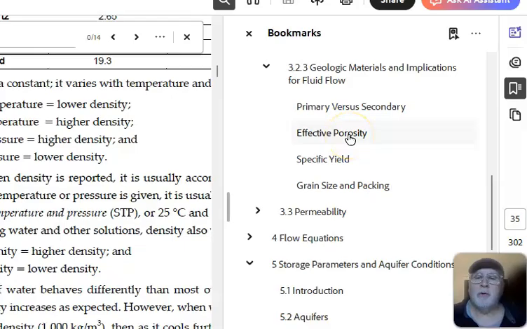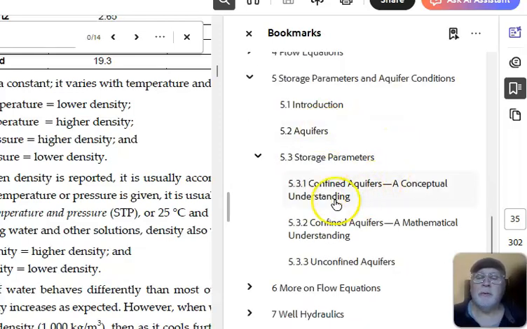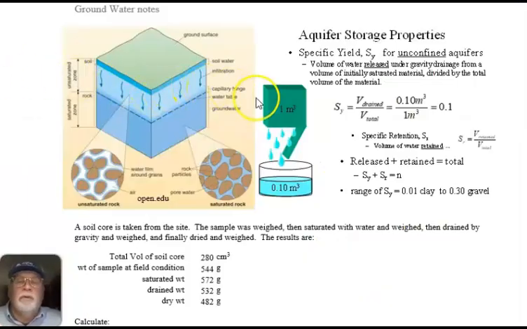So what we're doing here really is for unconfined aquifers or soil samples. Then we'll come back and introduce something else that we need for confined aquifers. So I'm going to go through these notes, and then also I have a homework assignment that uses a few other properties, and in the homework assignment you can read the description of it in the problem.